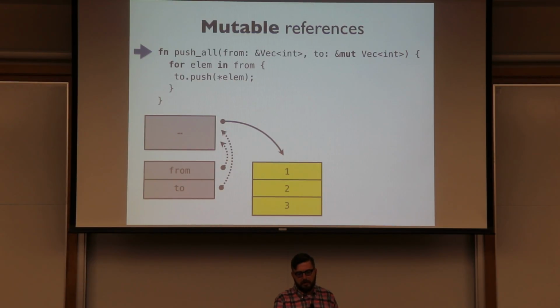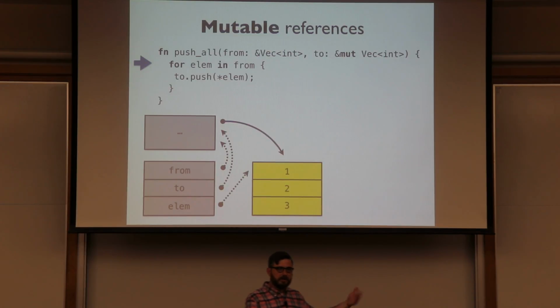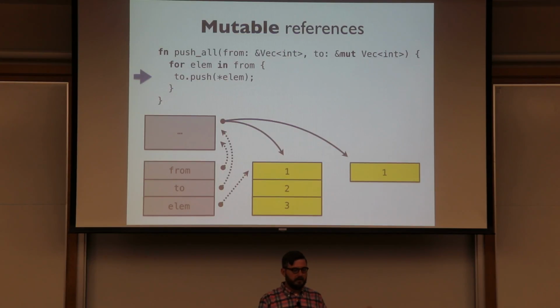And the way this is going to work, as you'd expect, is as we go through this iteration, LM here is basically going to be a reference to an element in the source vector, a shared reference. And of course, from and to themselves are both references. So LM here is pointing to the first element of the vector, and then star LM is making essentially a copy of that integer. So great. Okay, so we go one element at a time, updating the reference each time, pushing it onto the other vector. This is all very simple.